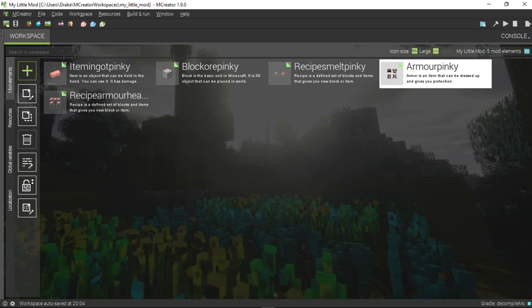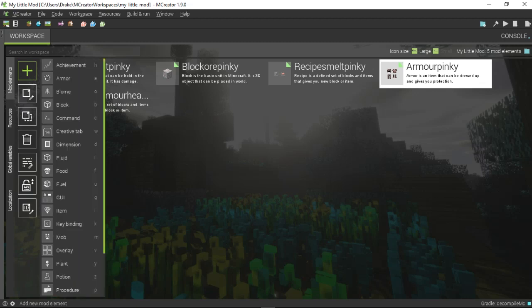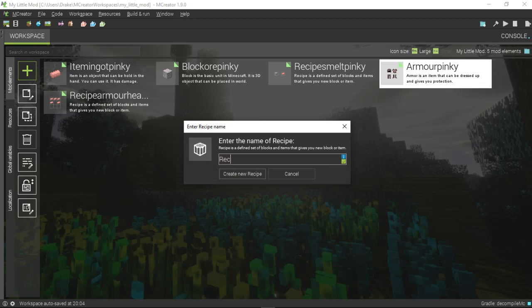So yeah, crafting recipes only show the recipe, not the actual outcome. So recipe, so we want chest plate, pinky.